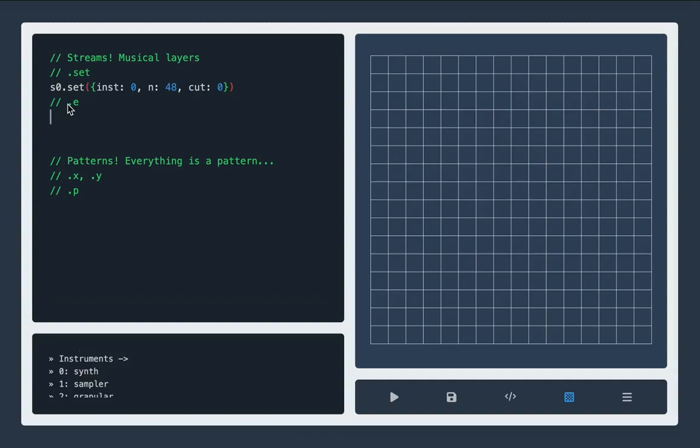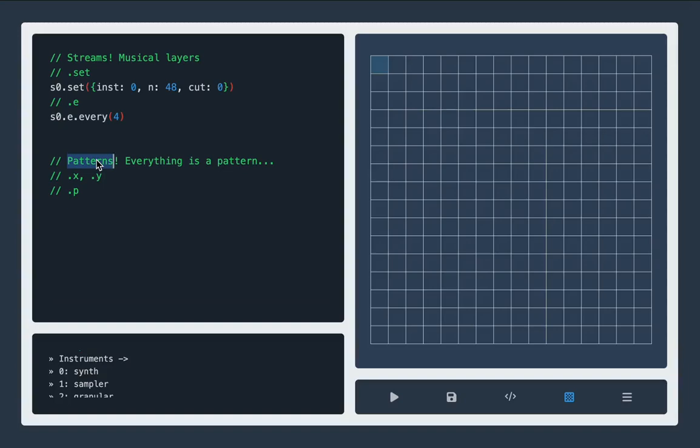So the next parameter we're going to look at is .e. A stream's .e is the way that you say when events should be triggered on the stream. So .e is a pattern, we'll talk about that in a second, and as such there's a whole bunch of pattern methods for generating interesting patterns of ones and zeros. In this case I'm just going to say every 4 divisions of a cycle I would like to trigger stream 0, which is going to play instrument 0 at this pitch. So far so good.